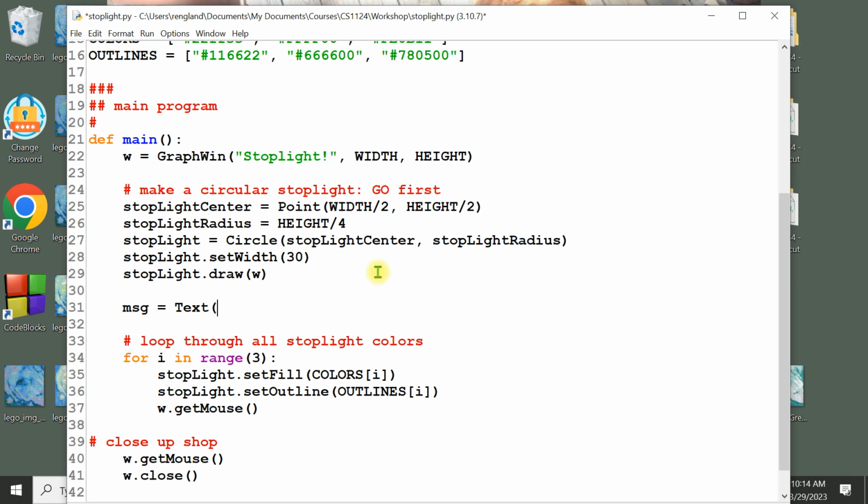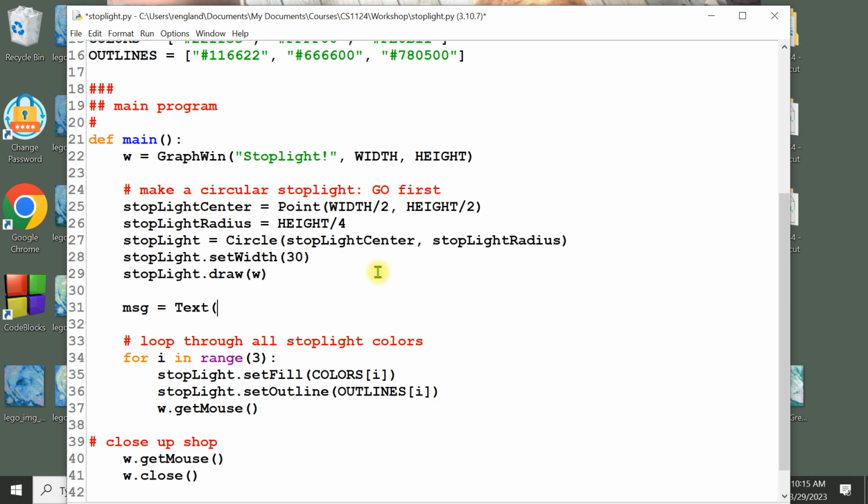I forget. Honestly, I forget. What does a text object need to know to be able to make itself? Does anybody have their graphics manual handy? We can set text after we have one. Set text is a method on a text object. The very first entry of each one of these graphics objects tells you what you've got to do to make one in the first place.